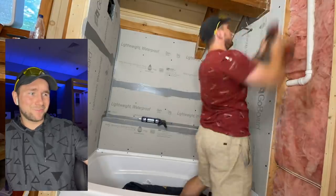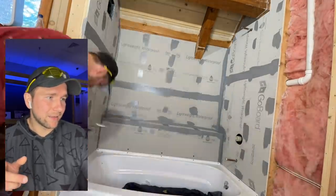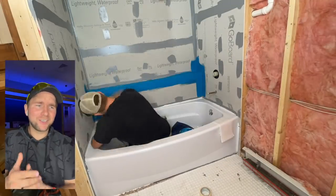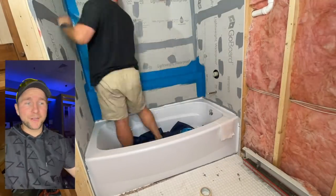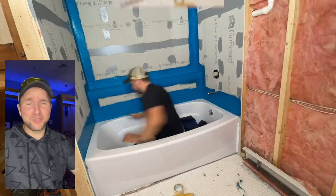Here you see me just putting the sealant on our screws and in the seams, and that's it. At the bottom corner I just add silicone — it looks sloppy, but once you tile it you're not going to see that. I'm going to wait to clean it up once it dries. And additionally, because it seems like we're building a bunker here, I'm going to waterproof all the seams as well, just to make sure they're 100% — or 200% — done.